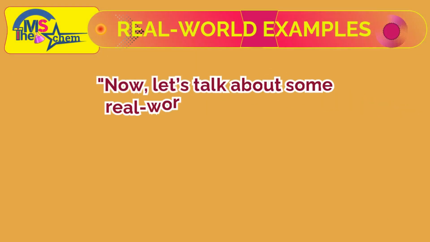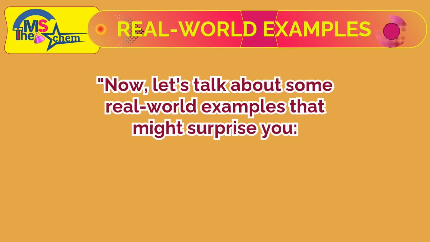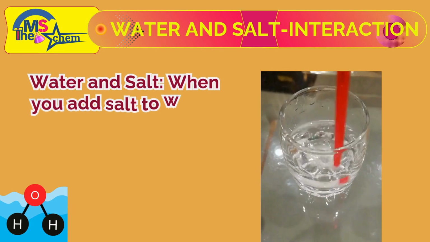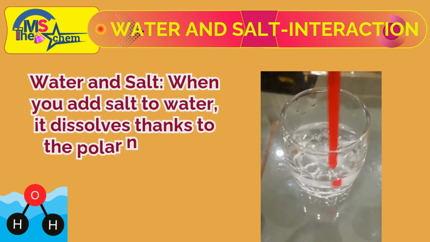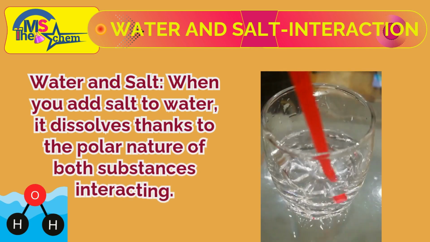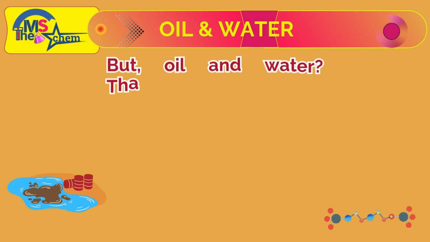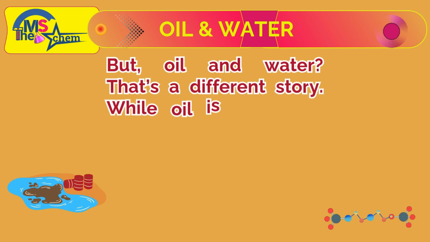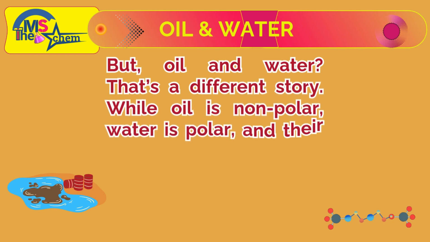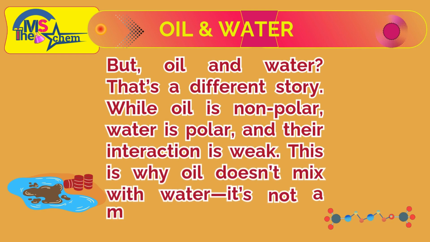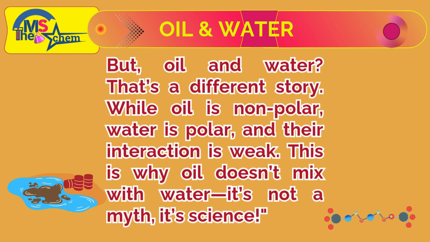Now let's talk about some real-world examples that might surprise you. Water and salt. When you add salt to the water, it dissolves thanks to the polar nature of both substances interacting. But oil and water, that is a different story. While oil is non-polar, water is polar, and their interaction is weak. This is why oil doesn't mix with water. It's not a myth, it's science.